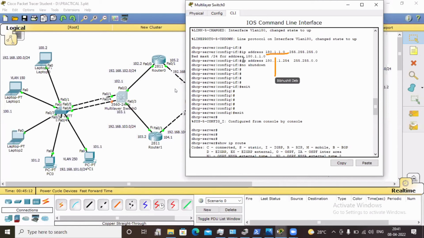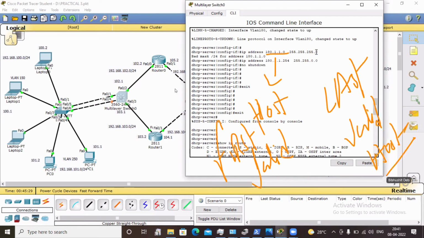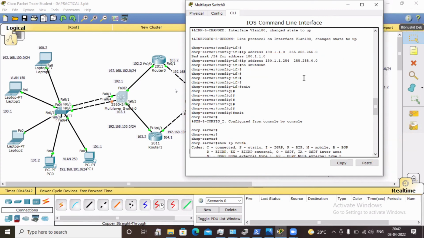Host addresses are always there, right? The first valid host address, remember? The first valid host, then we have the last valid host from the subnetting. Then we have the network address, then we have the broadcast address. All these addresses, forgot or remember? Then we know that the network address and broadcast address are reserved addresses, right? So how come you are giving these addresses to your systems?